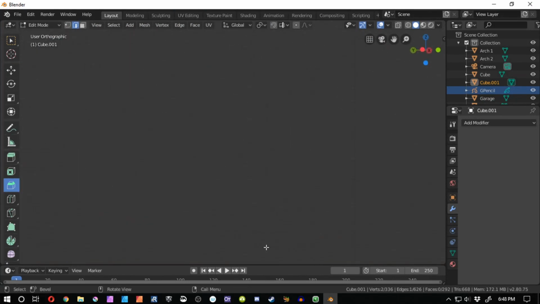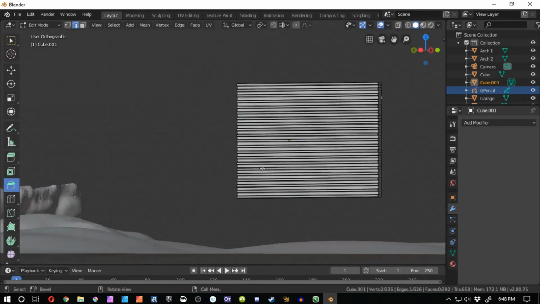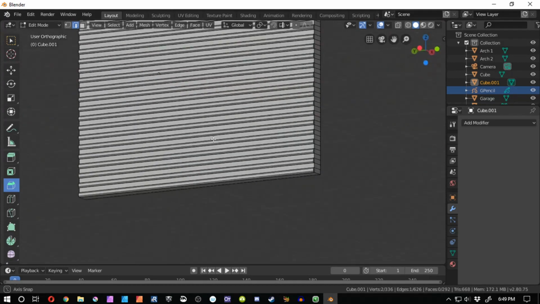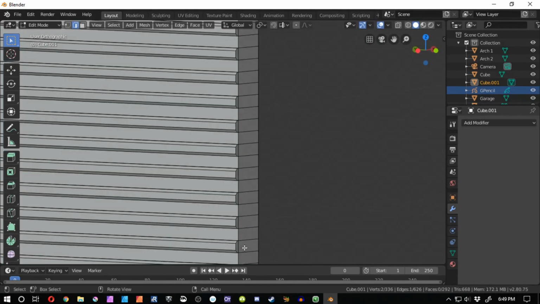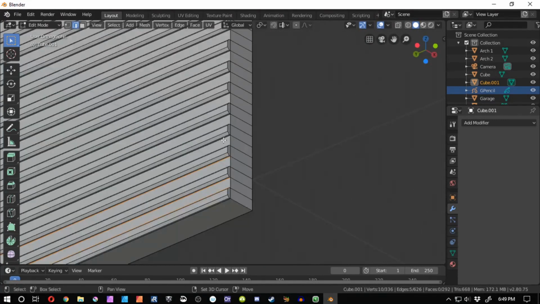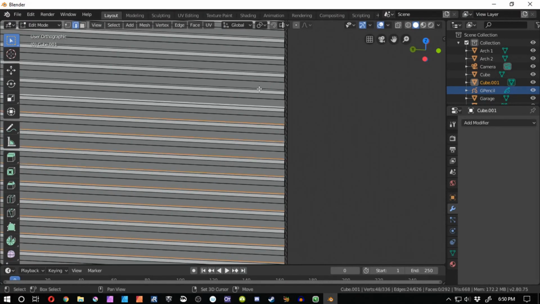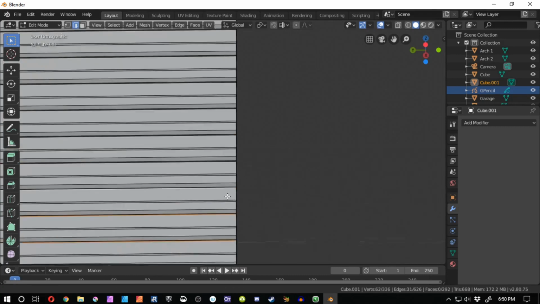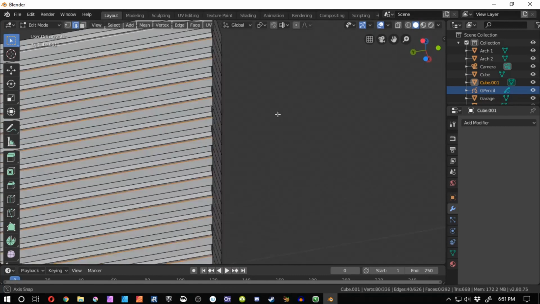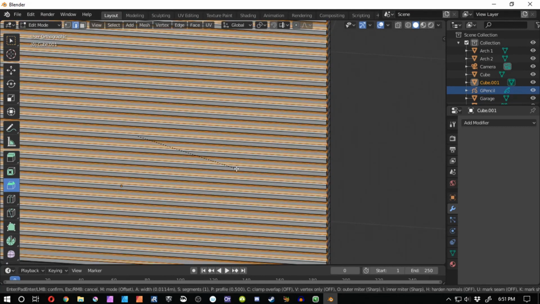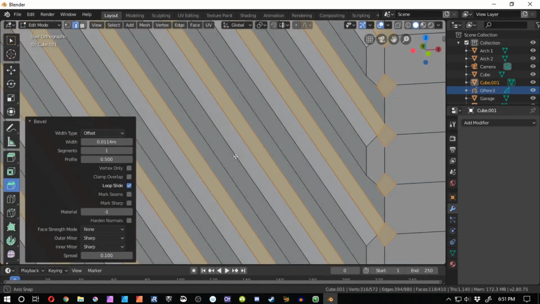Now I want to select some faces that are more so inset. The inset faces, or lines. So I'm going to try to get to an angle where I could see all that. Now we're going to try to do the bevel thing. We're going to see what that looks like. It seems to have done some strangeness, but I'm okay with it.